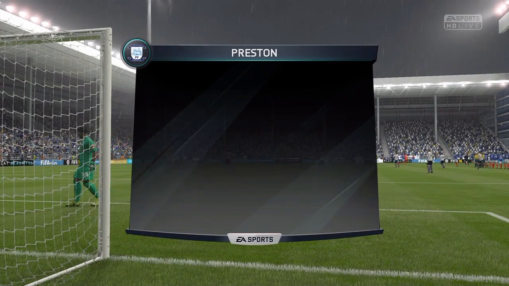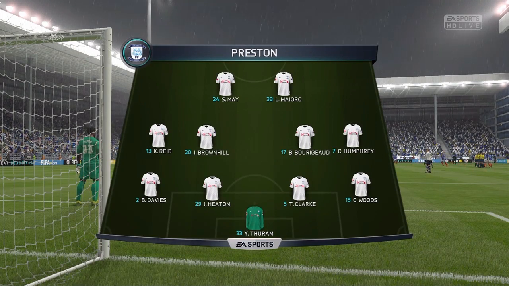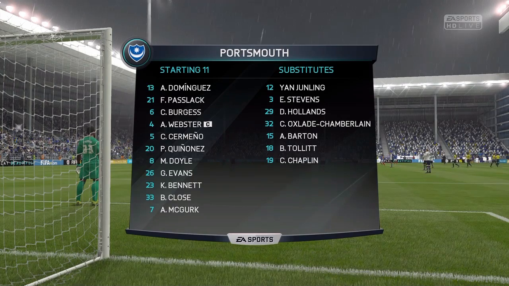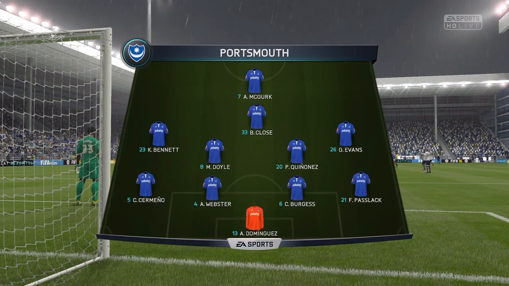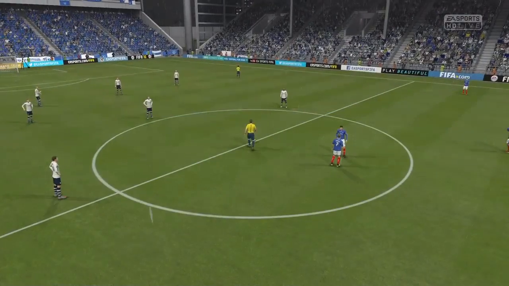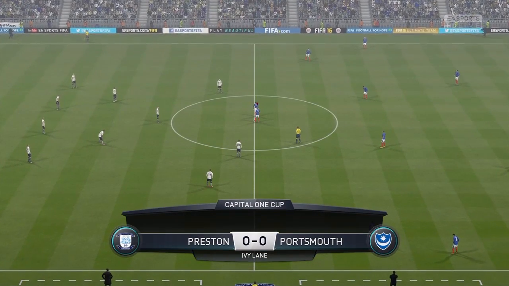As you see, the Preston starting 11 and their formation 4-4-2. Starting lineup for Portsmouth, a few changes. McGurk plays as a lone striker tonight. And Portsmouth will get us underway.